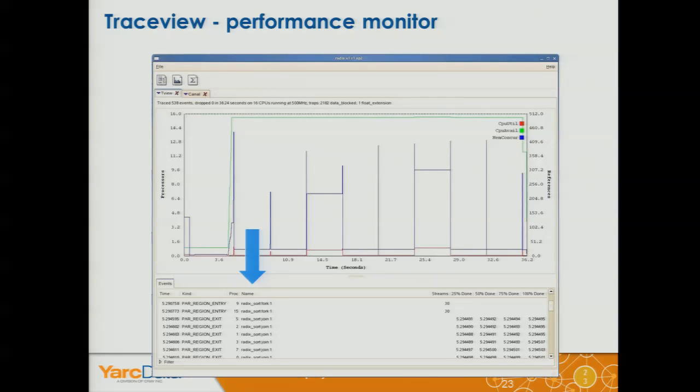You can see that there's a summary down here that actually shows what happens at different points in the program. You can click on the different sections and find out where it was in the program. You can actually put your own comments. You can put labels in your program, and they will come through and be displayed on this graph. So if you have a particular section that you are worried about, you can label it with a pragma bad section, and then if indeed the bad section shows up there, you can see it. So when you're optimizing, this is probably one of your most used tools.